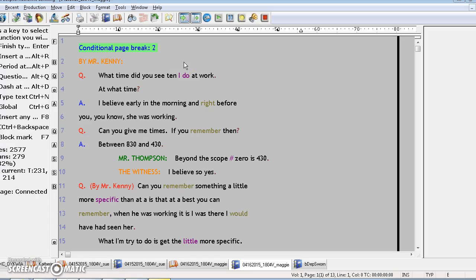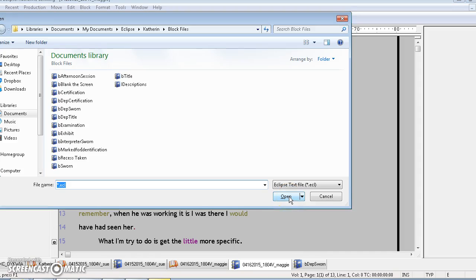Next, about when you want to summon or retrieve it throughout your transcript, let's say after the fact, what you are going to be doing is you want to press Alt-R. R is to retrieve it. Think about it that way. So anywhere you are where your cursor is in the file, let's say this is my crappy 4 voice, which I'm not going to transcribe, and I want to retrieve my deposition title page, right? I would press Alt-R, and you would see that it starts with My Documents, here we go, Eclipse, my user, block files, because I've actually created a folder for that.